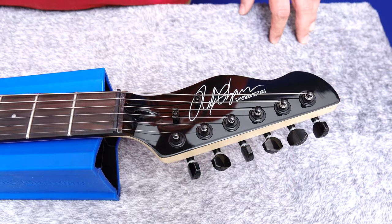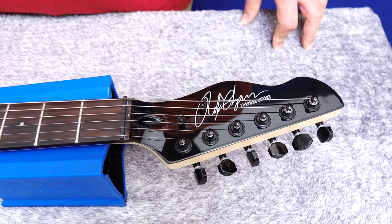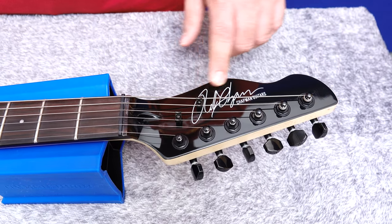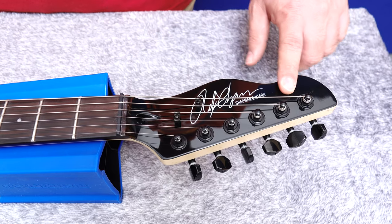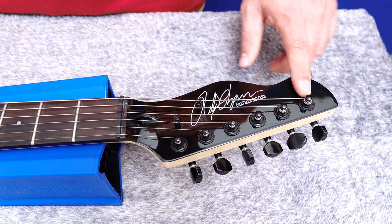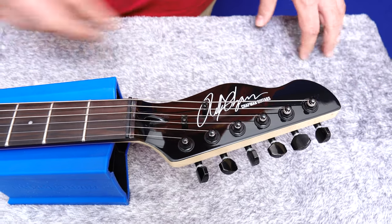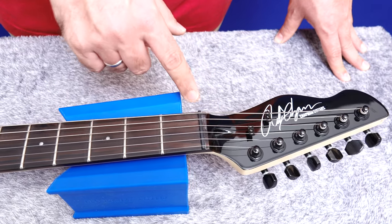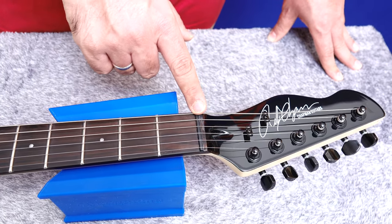So as you can see, the top of the headstock of the ML1 Modern V2 has a straight heritage shape. It's got Rob Chapman's signature. The headstock, I think, has a gloss finish on the top over here, black in color. You've got your black colored tuners as well. You've got a couple of string trees. You've got access to the truss rod from the top. You've got a Graftech Tusk XL nut, which really helps keep your strings in tune.